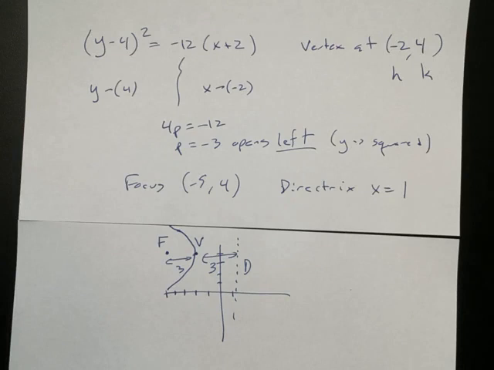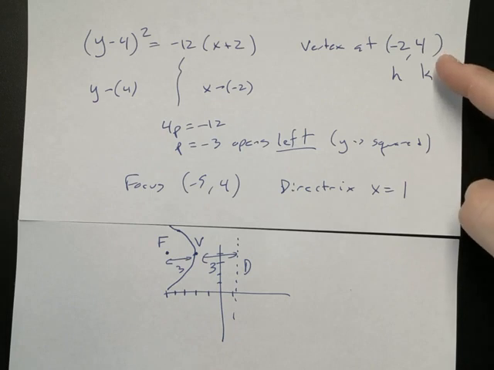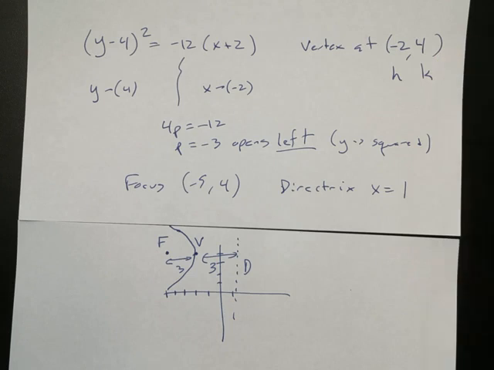So the shift changes all the rest of the information I have, because I have to adjust all that information to compensate for moving this point from 0, 0 to where it is. I can literally think of picking the whole graph up and shoving it over 2 units, 4 units, like I drew it on glass and just slid it across and up.